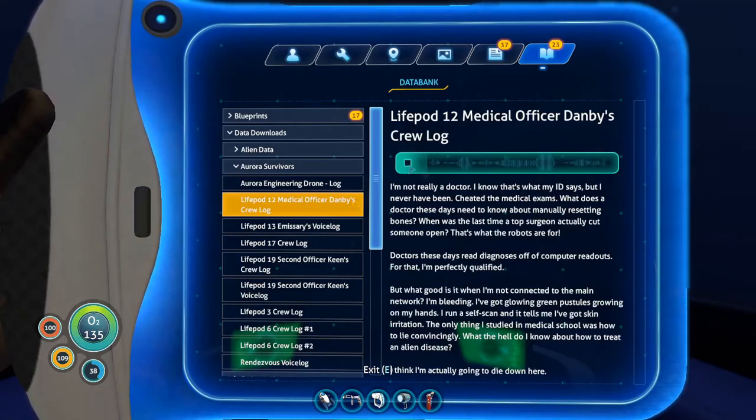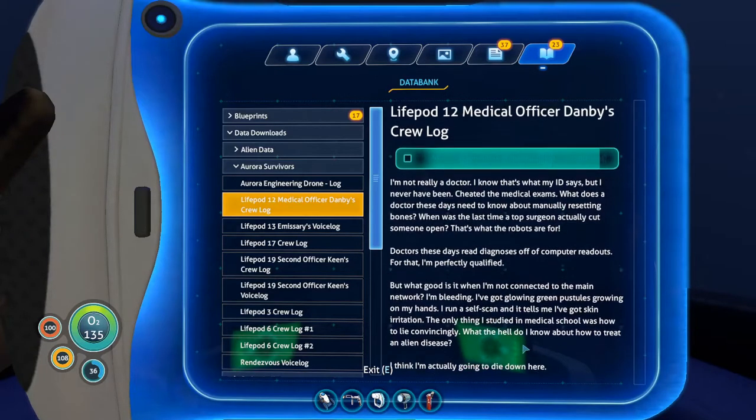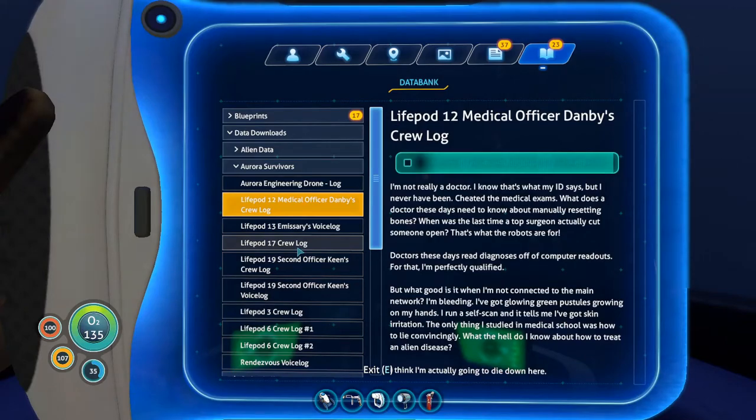I'm not really a doctor. I know that's what my ID says, but I never have been. Cheated the medical exams. What does a doctor these days need to know about manually resetting bones? When was the last time a top surgeon actually cut someone open? That's what the robots are for. Doctors these days read diagnoses off of computer readouts. For that, I'm perfectly qualified. But what good is it when I'm not connected to the main network? I'm bleeding? I've got glowing green pustules growing on my hands. I run a self scan and it tells me I've got skin irritation. The only thing I studied in medical school was how to lie convincingly. What the hell do I know about how to treat an alien disease? I think I'm actually going to die down here.